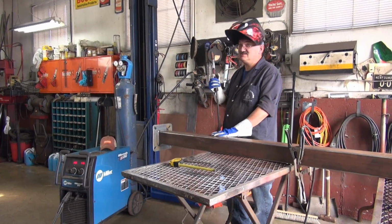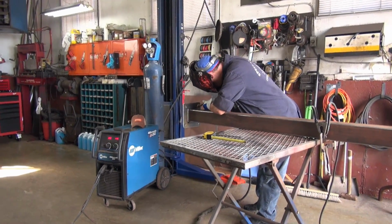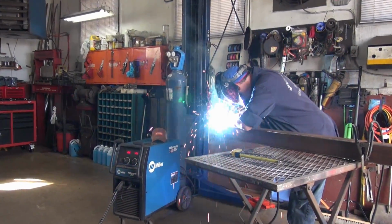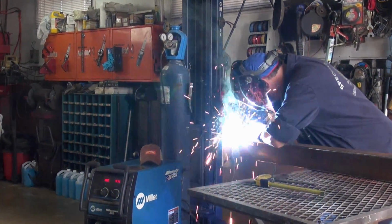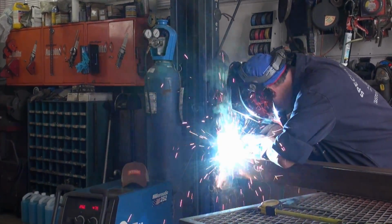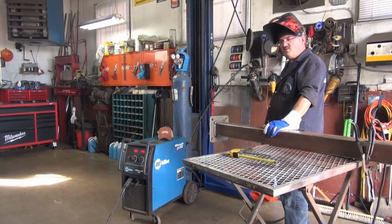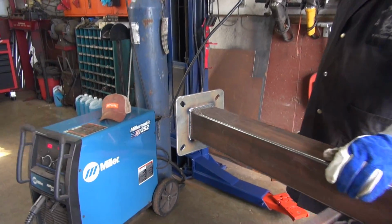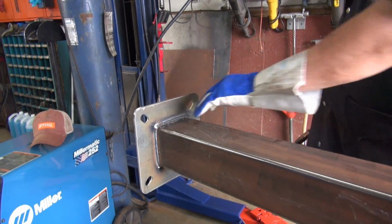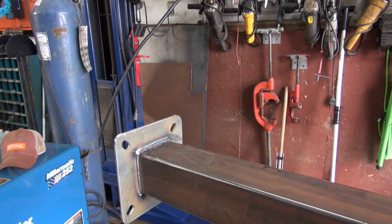It's set up for 3/8. Whoa. Want to show them again? Smurfy. You know, I don't know why I do this stuff to try to embarrass myself in front of the world. No need to be embarrassed. I'll clean that up in a second. Now I could put anti-splatter spray on that as well. There's a can of it there somewhere, but I very seldom use it.